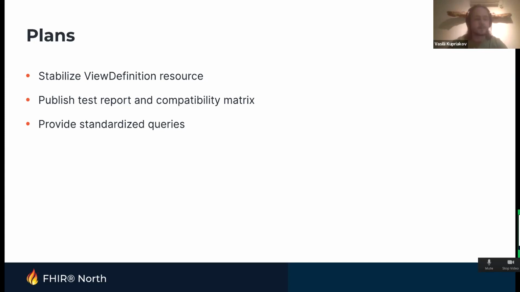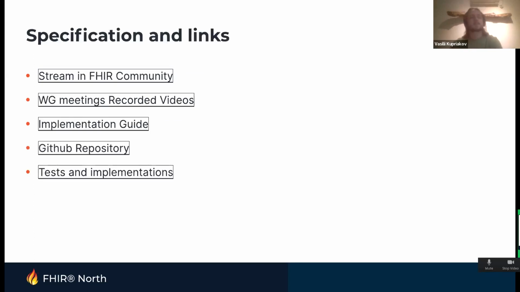And next, we want to create some standardized queries, some library of queries and definitions. So you will be able to just pick queries which are useful for you and apply them without need for inventing them.